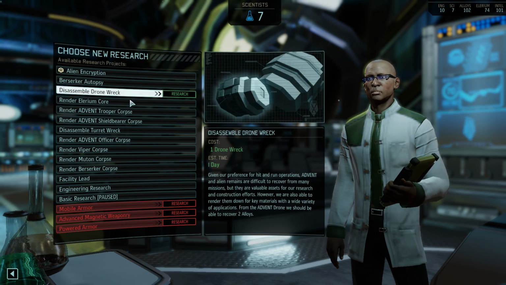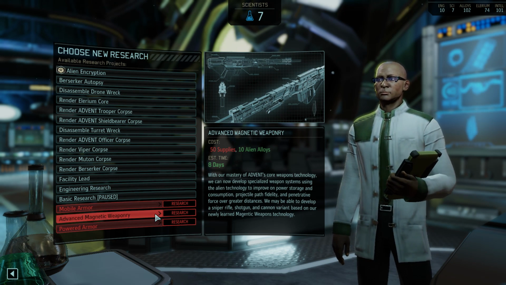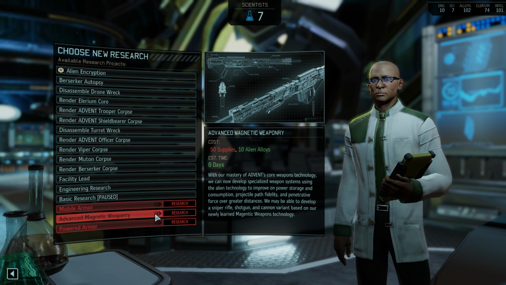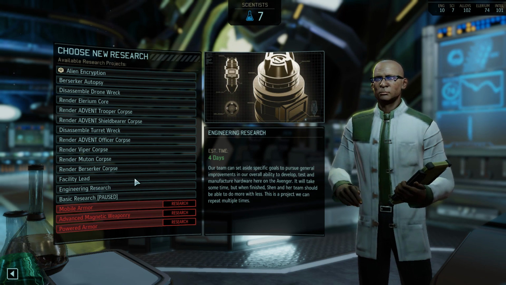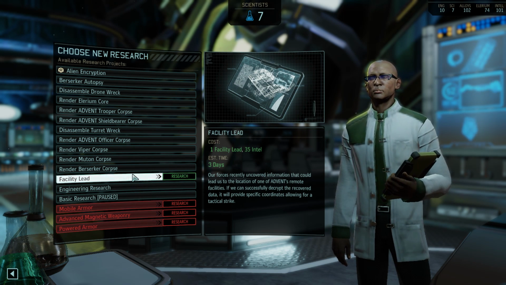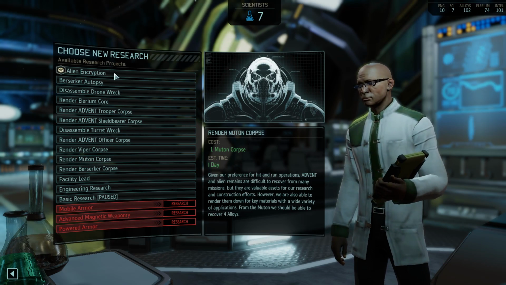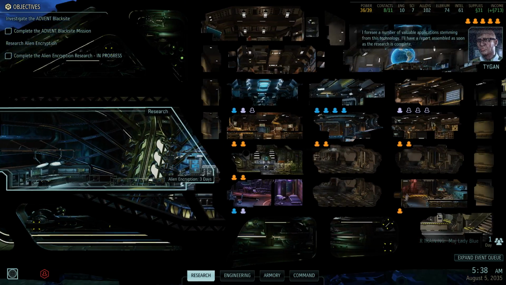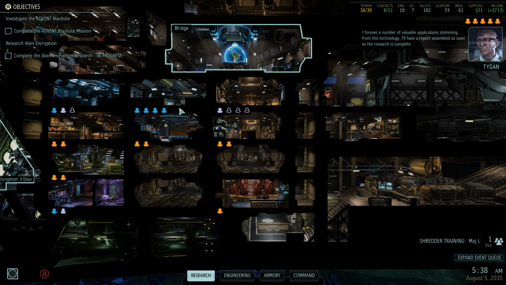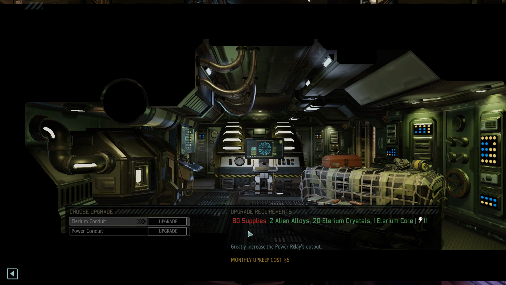According to the Wikipedia, I was looking it up, I did not need advanced mag weapons for Gauss tech, but it's looking like I do, which is fine. We'll get there. I do have this facility lead, but it costs intel, and I don't want to waste that right now, but let's get the plot moving. I foresee a number of valuable applications stemming from this technology. I'll have a report assembled as soon as... just for interest's sake, how expensive is this going to be?